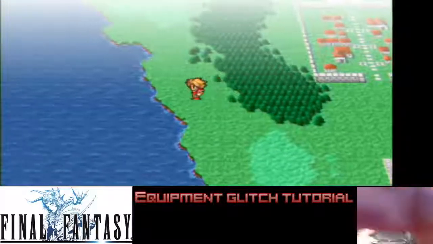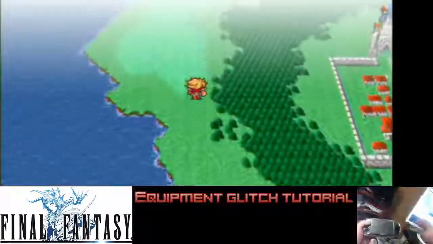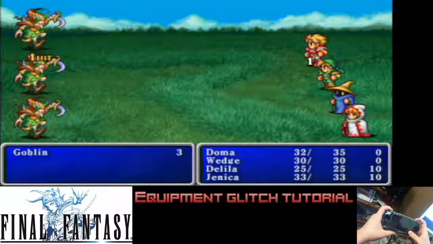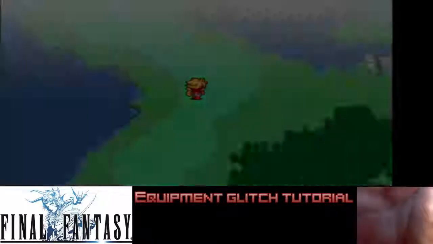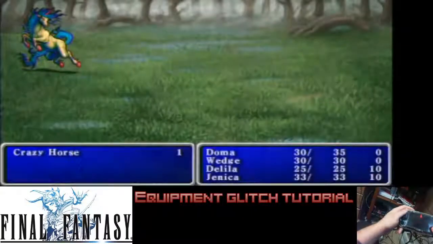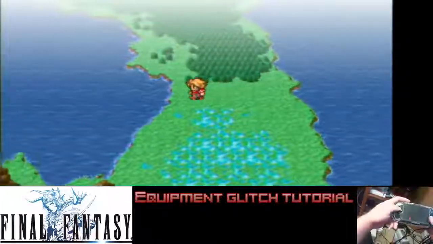Now that the webcam has failed me, we will experience some random battles. We're just going to run it first. Ambush, of course, why not? My agility is not the greatest right now, so I'm not going to get away right away. At this point, I probably don't even need the webcam anymore.